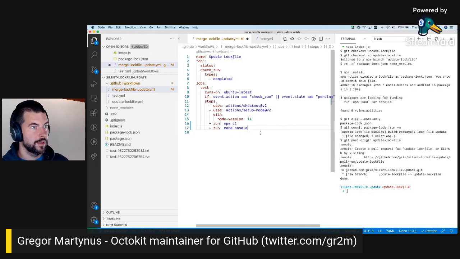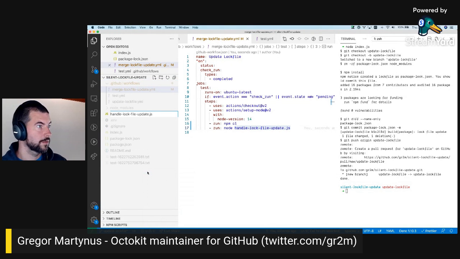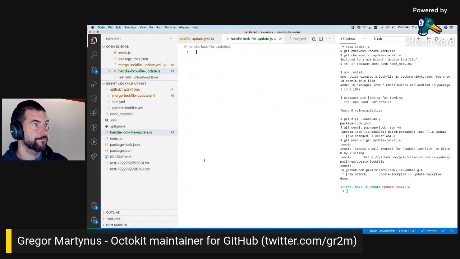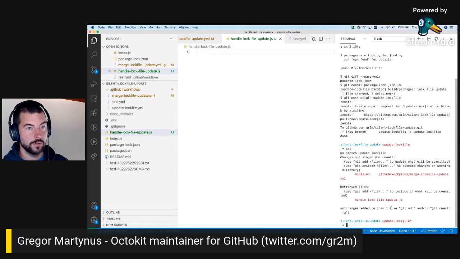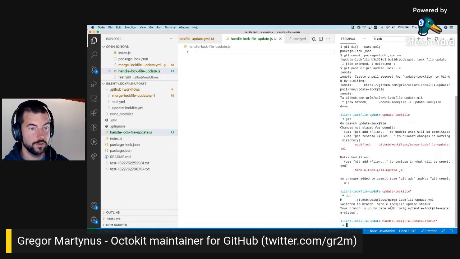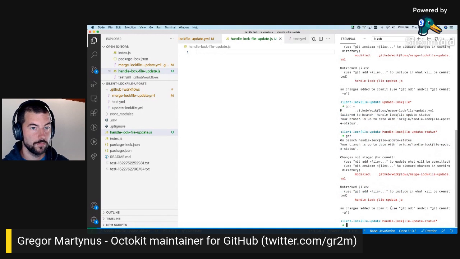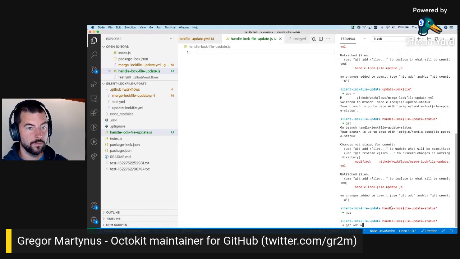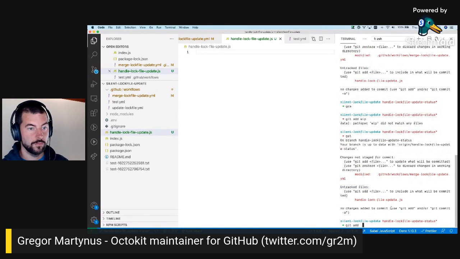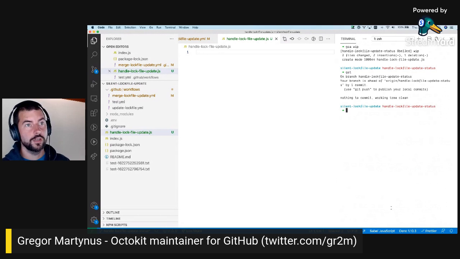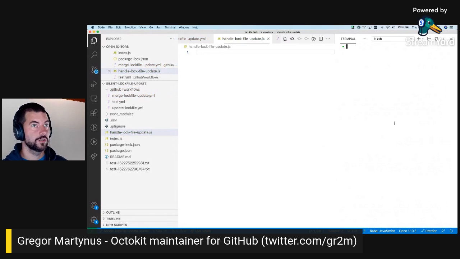Node, and log file update JS. Okay, let's commit these changes.